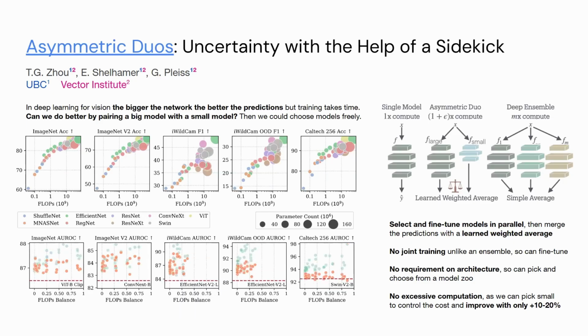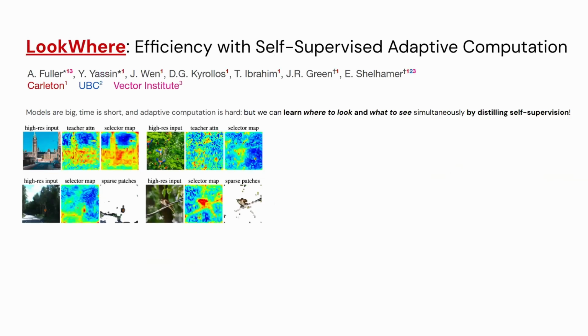This is true of accuracy. It's also true of different measures of uncertainty. So this can give us more robustness about knowing when the model is right and if the model knows it's right or not. And last, I want to talk about not just robustness and uncertainty, but efficiency. Are there ways to use multiple models to actually get a faster system?